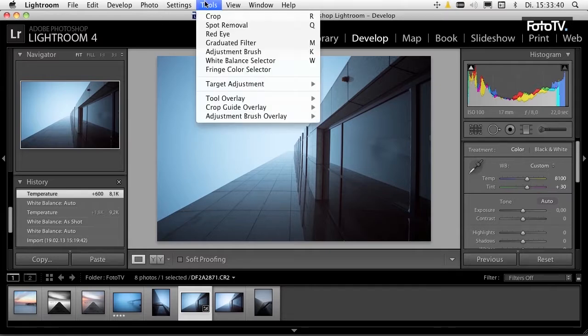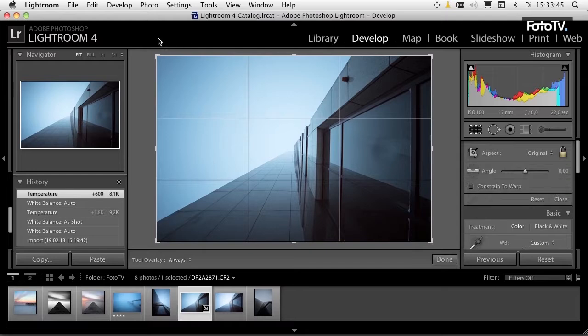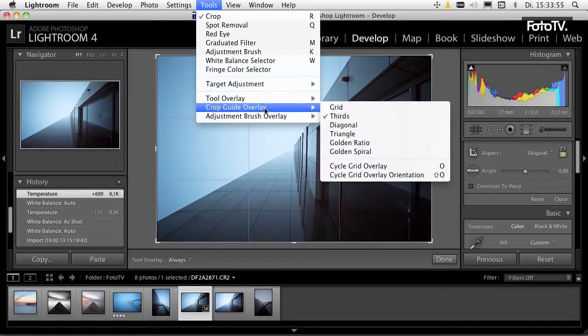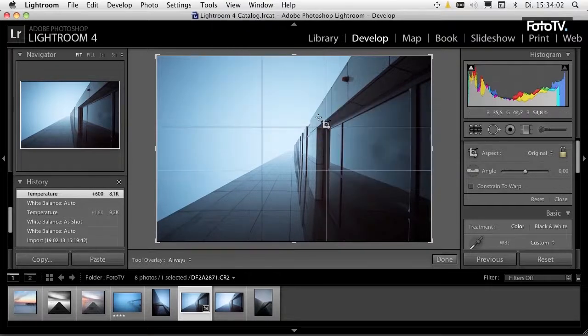What I'm going to do now is to come up with a crop. I always like to come up with a square crop in my work. So that is something that I'm going to handle right now. I always use the crop tool, and at the same time the crop guide overlay, and I always like to use the golden ratio grid. So that's something that I'm going to use for this one. You can also use, let's say, the rule of thirds grid, but I always prefer to use the golden ratio grid. So I'm going to come up with this grid.